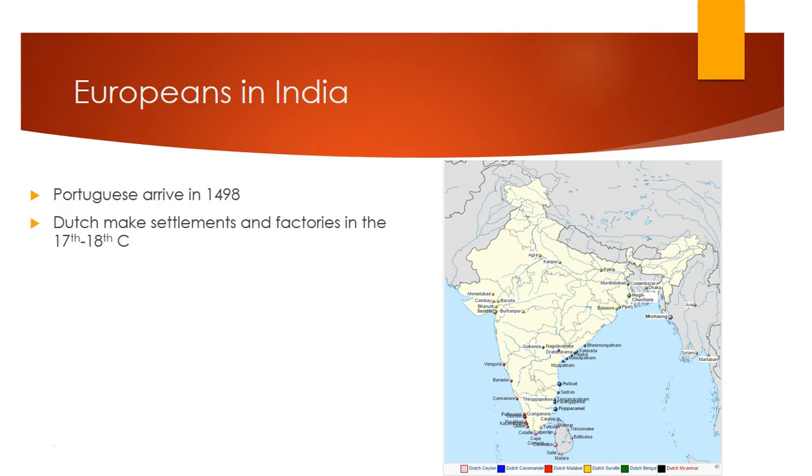The Dutch from the Netherlands followed the Portuguese example in the 17th and 18th century, setting up many settlements and factories themselves, and these are all different Dutch companies here. So we see the Dutch down here, up here, even into the Hearts. Agra is where the Taj Mahal was built, so a major city in the Mughal Empire there. All around, these Dutch factories and settlements were popping up.